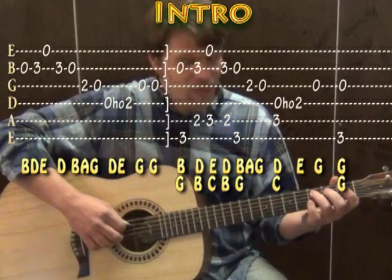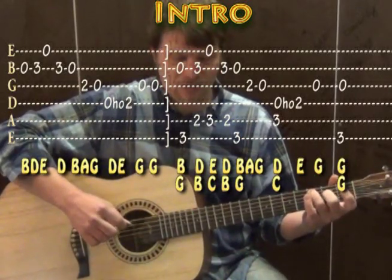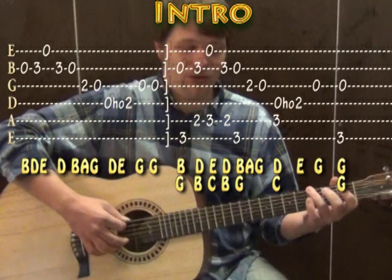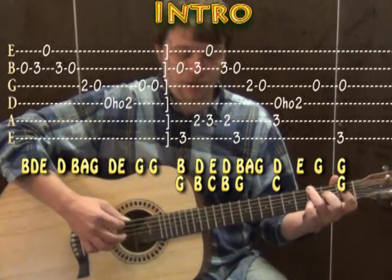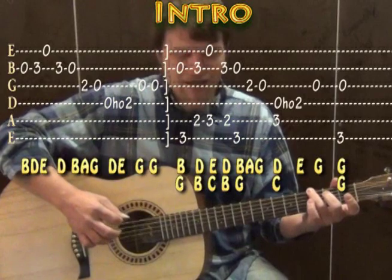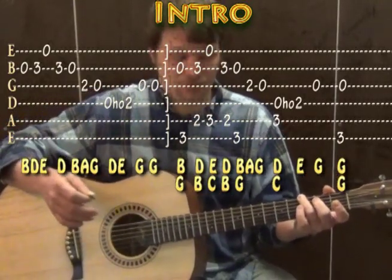And then you go 3rd fret on the A string with the open D string and do the hammer on. And then open G by itself. And then 3rd fret on the low E with the open G. So you got 3 and open, 2 and 3, 3 and open, 2 and 3, 3 and open, 2, open, 3, open, hammer on a 2, open G with a low E, 3. So anyway, that could be a really cool and adventurous way to start the tune.